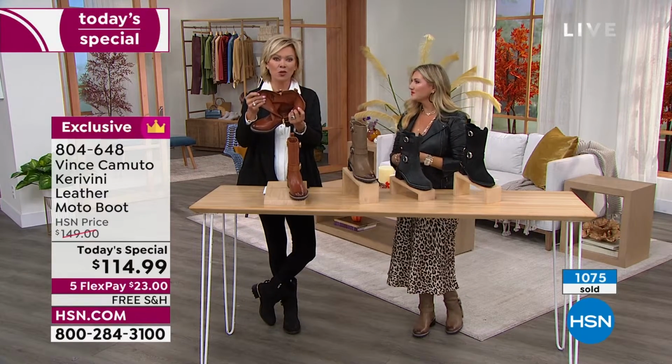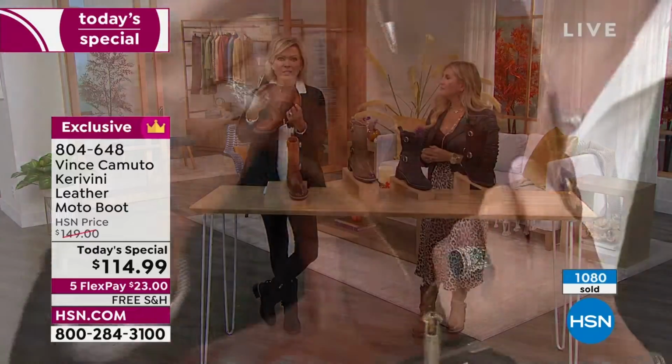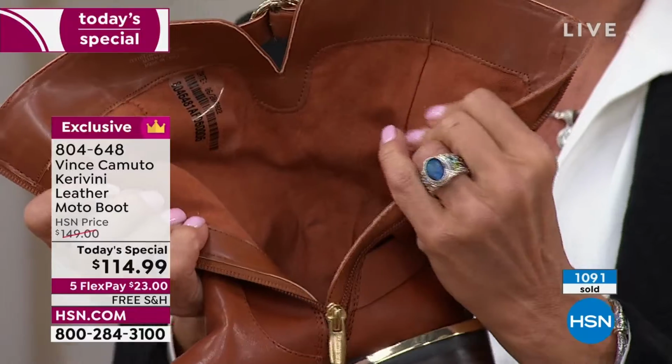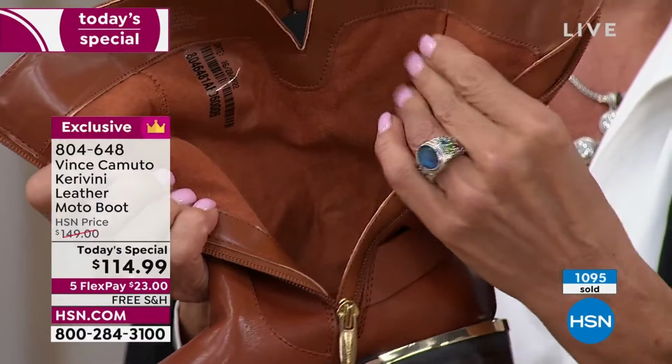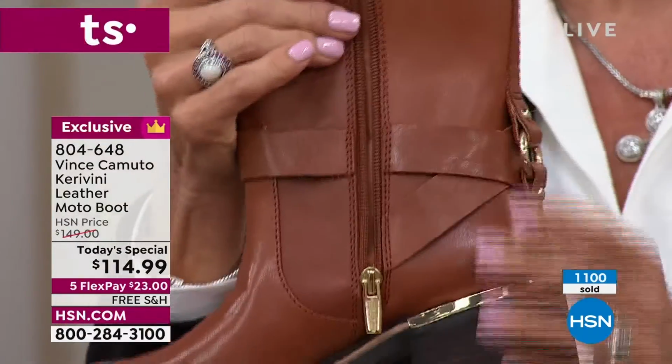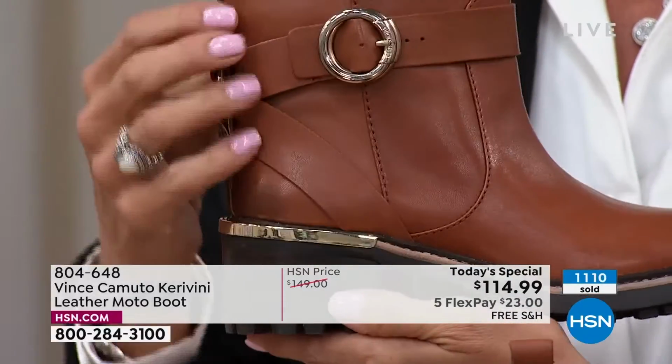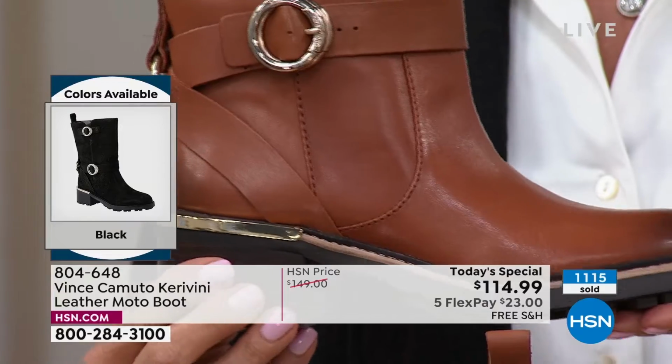Yeah, effortless is a good word. I love the boot, that it just looks like you haven't had to try too hard, because you haven't. That's exactly right. And I also say you don't have to put time, if you don't have it, into your accessories, because it has this great detail and this great hardware. If you're walking outside, grab your favorite pair of sunglasses and you're out the door.